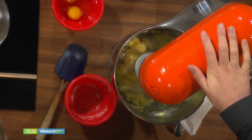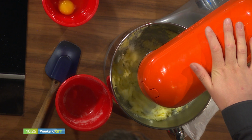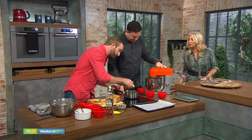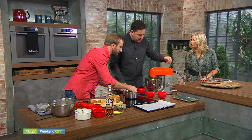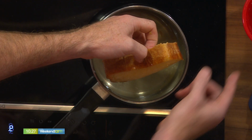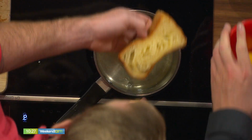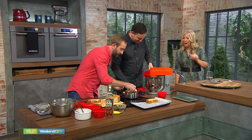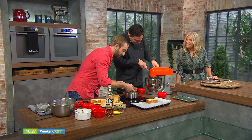The syrup takes 2 seconds. You just want to bring it to a simmer, and then you're just taking loads of bread. So that's grand, is it? That's what we're looking for. Right? Yeah, and you can drop in one egg at a time. Leave it on. Okay, one egg at a time. And then with our little brioche, nearly straight into our rum syrup. Let it soak up. There we go.